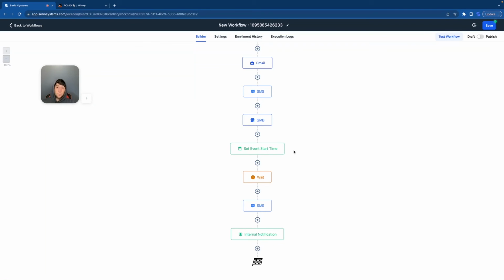I get this a lot. People will do SMS. They'll be like, I'm not getting the SMS. Well, obviously, the only person that gets the SMS is the one that filled out the form. If you want to get something as the user, then do internal notification. So there you go. Hopefully that cleared up the air for a lot of you newbies.